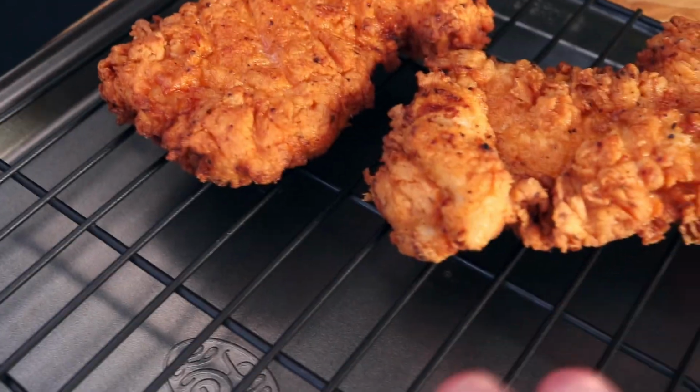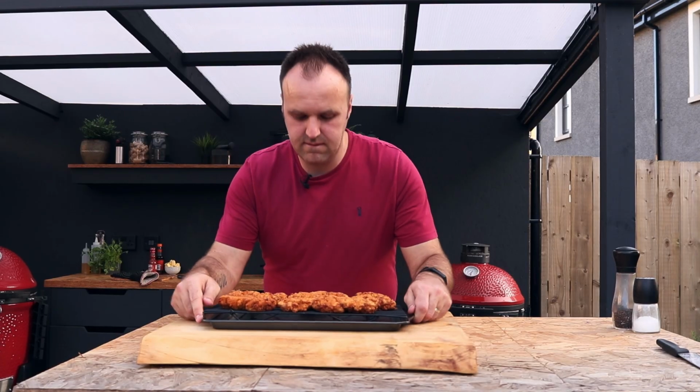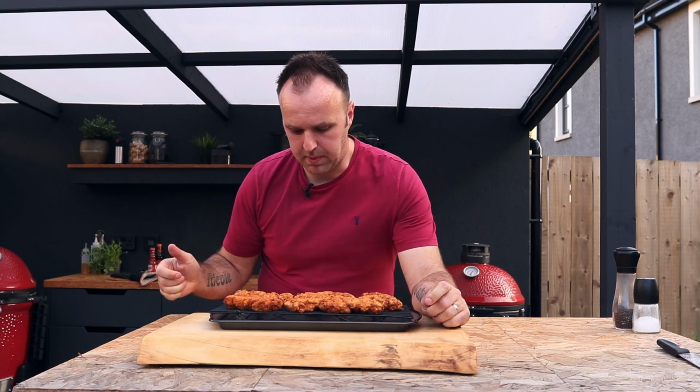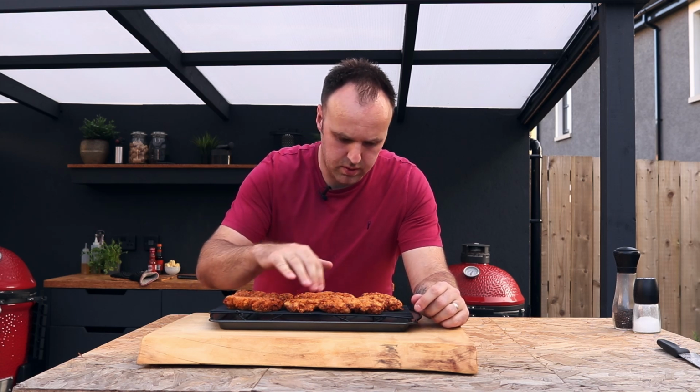Make sure they're not sitting on something that they're going to get soggy. You want them to stay nice and crisp on the outside. Right, those look and smell amazing. But we're leaving the rest for a few minutes while we prepare the sauce. I'll throw them back into the house. There's no reason for them to sit out here getting colder than they need to be.